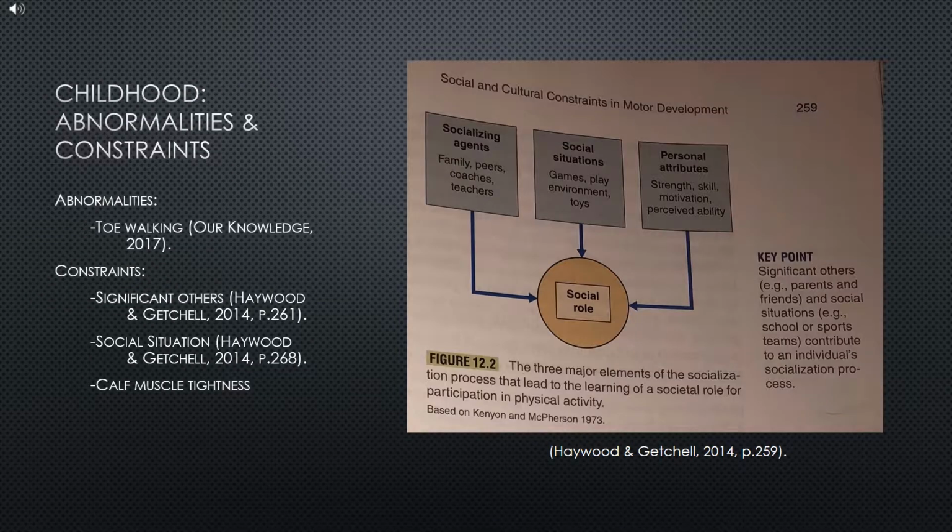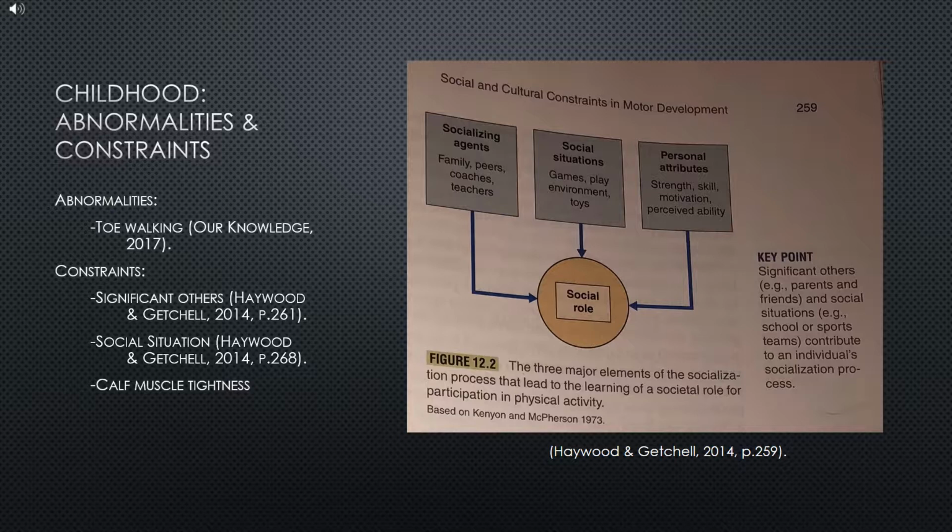So continuing on with this little girl and her gait in terms of abnormalities and constraints, the main abnormality that I saw with her was that she's a toe walker, meaning that she's constantly in plantar flexion, walking around on the balls of her feet. And the problem with this is that while she's walking like this, she's constantly missing the first half of the stance phases of gait. So there's no heel first contact or initial contact, and this also plays into the constraints that she has.